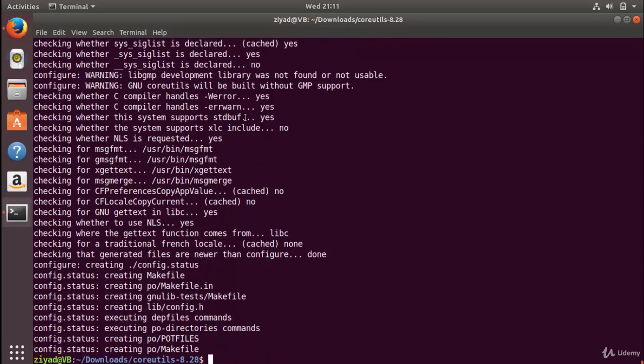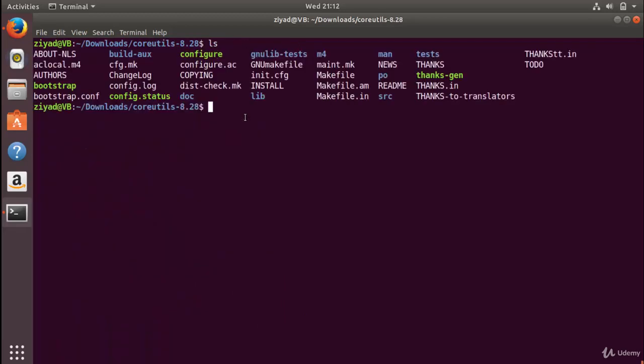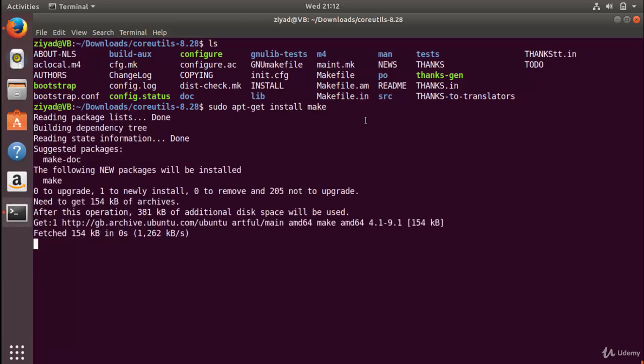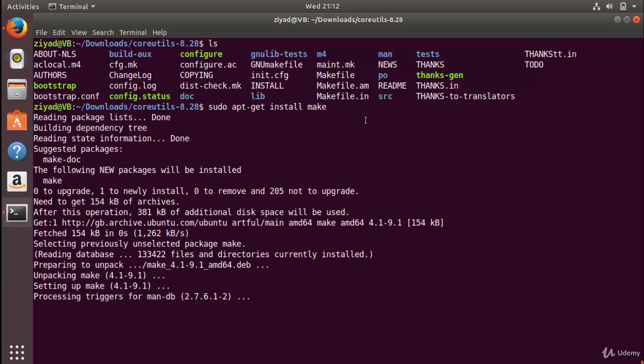Okay, so now that's finished. If we just take a look in this directory, we should be able to see this new file here called the makefile. Now, the makefile is an important file, but we need to be able to run that, we need to have the make command. So to get that, we're going to type sudo apt-get install make. Okay, and when we press enter, it's going to go through a very similar process of installation. And now that's all installed. Very quick, very easy to install that one.